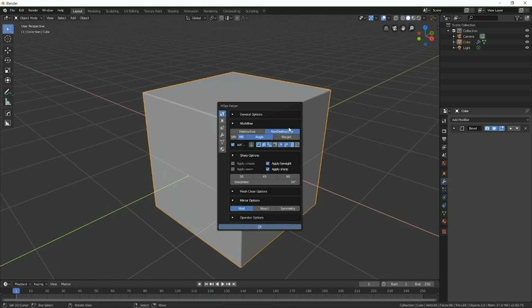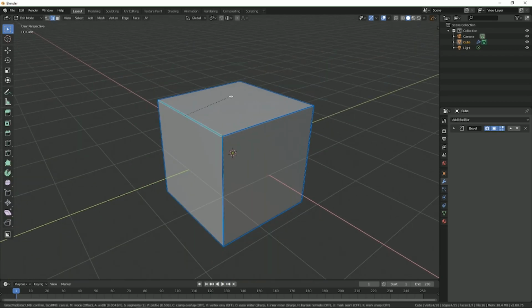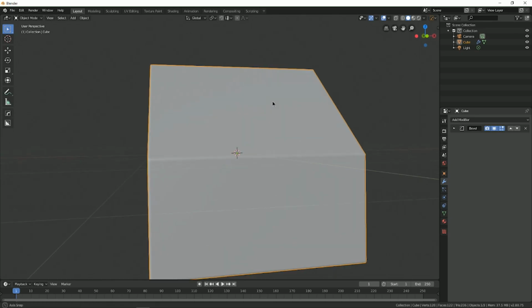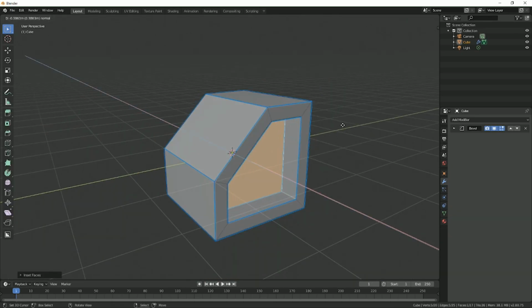Most people prefer non-destructive because you can always just change things, and you'll see as we go on with this demo, I can always just change any of these. With the non-destructive workflow, you can really edit anything you don't like, and it's just fantastic. So here we're just going to quickly do something. So this is just basic modeling, right?